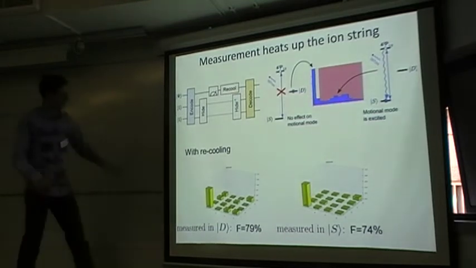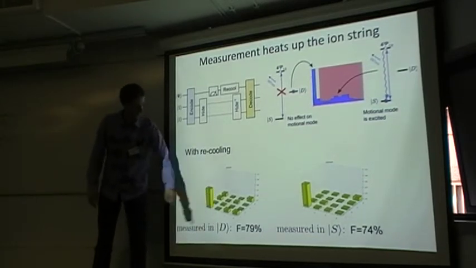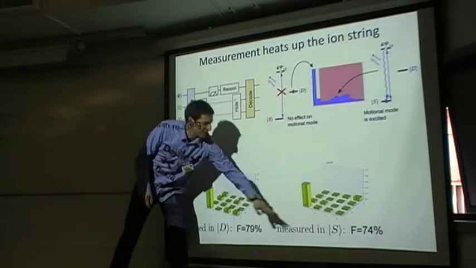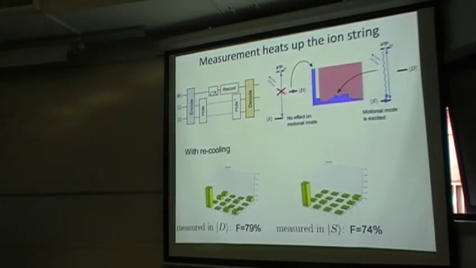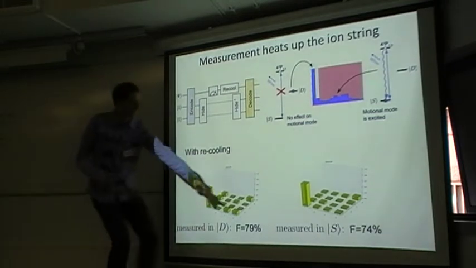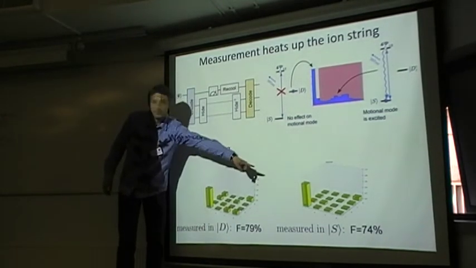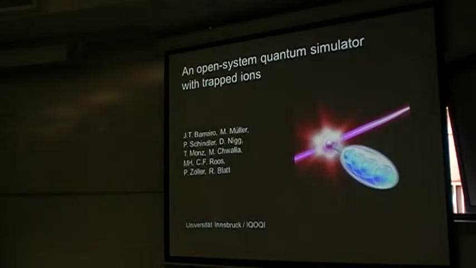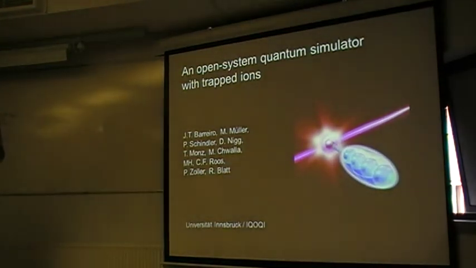If you do that, what you will actually get is a fidelity. If it was measured in the state D, it would be in the same qubit state again with 79%. If it was measured in state S, 74%. The reason that this is slightly low is because, of course, you heat it up quite a lot and you need to recool it. This state scatters photons, while this one doesn't scatter photons. Due to that, this one gets much hotter and needs to be recooled. And due to that, you have something like this. Okay. I probably will just shortly go over that.